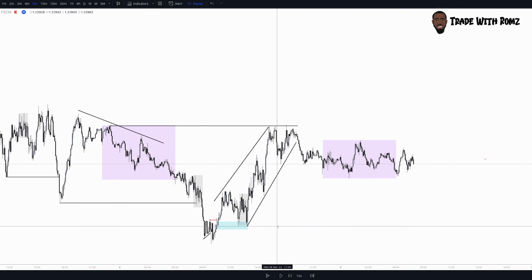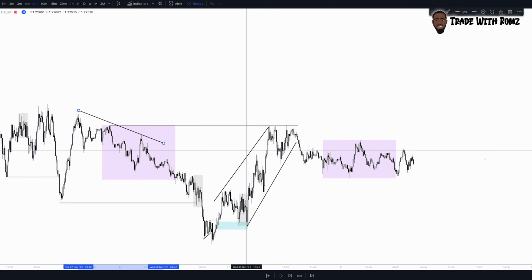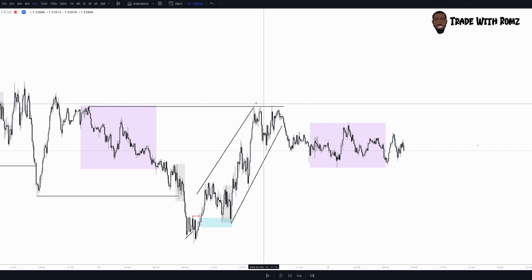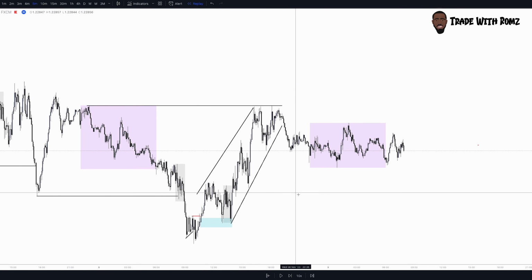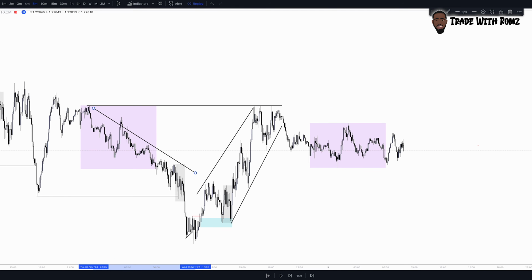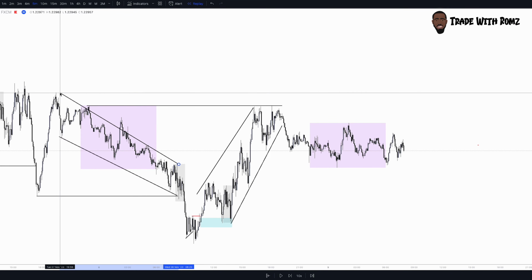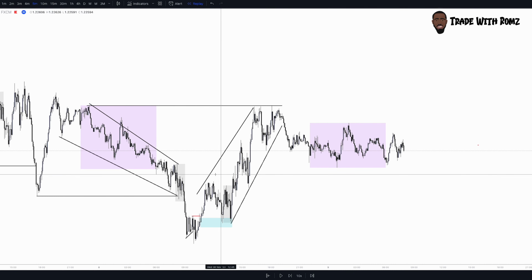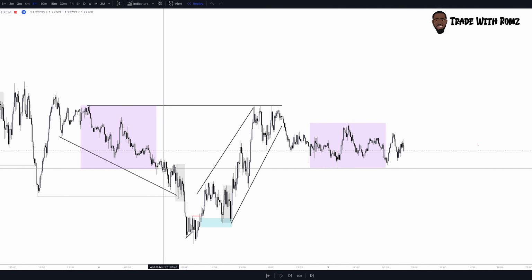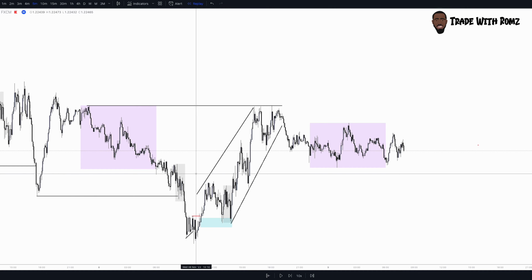So then what do we have here now? Okay, so now you can see, I'll remove this for a second, but now you can see you've got these relatively equal highs here, right? You've got, say, a bearish channel down like this. It could be cleaner, but nevertheless, it's still a channel down, right? But I'm going to just remove that for the sake of a clean chart.